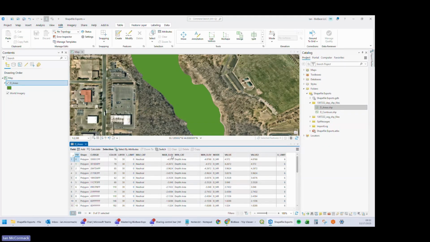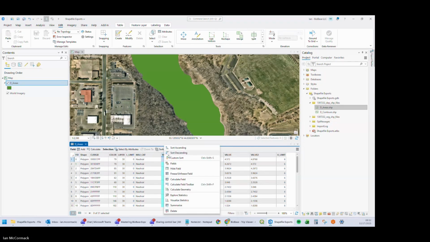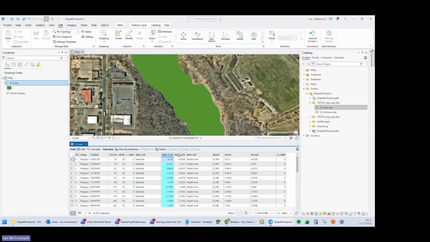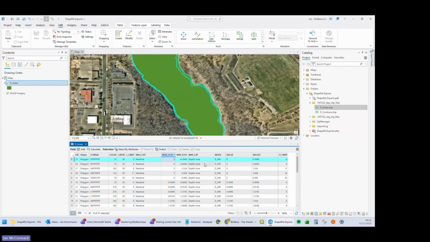The columns we want to focus on here are the max elevation and the min elevation. If we sort by max elevation, we'll see that this very top row goes from 0 to 1 foot, or 0.3 meters. This data is displayed in meters.